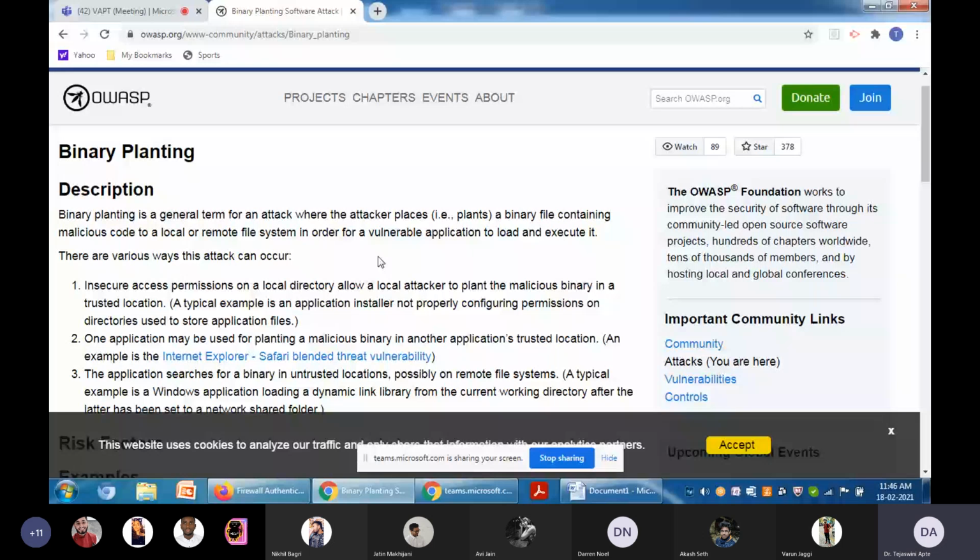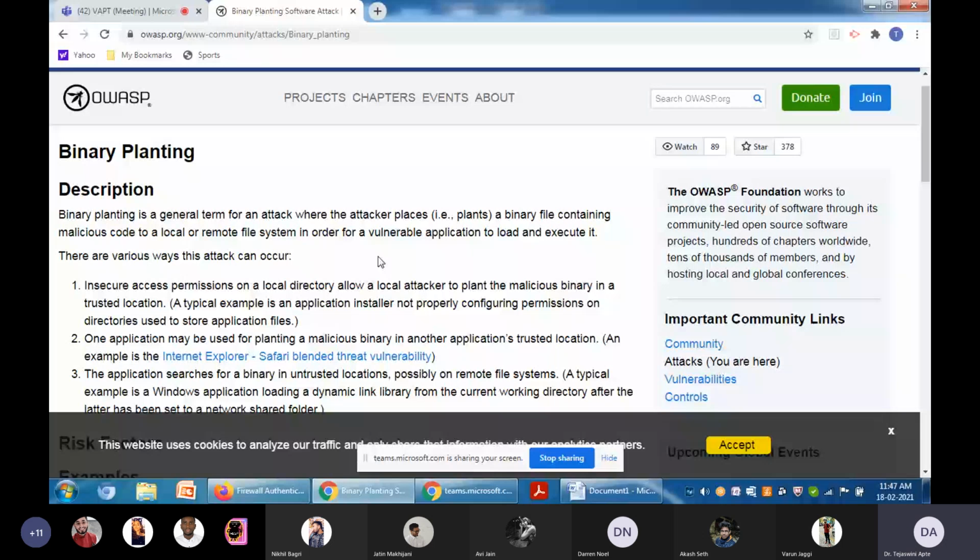A typical example is an application installer not properly configuring the permission on the directory used to store application data. We discussed this while discussing the Clark-Wilson model, which says that a process is supposed to be executed always in its confined domain. If the process is crossing the confined domain, that means it is trying to access those storage locations for which it does not have any kind of permission.